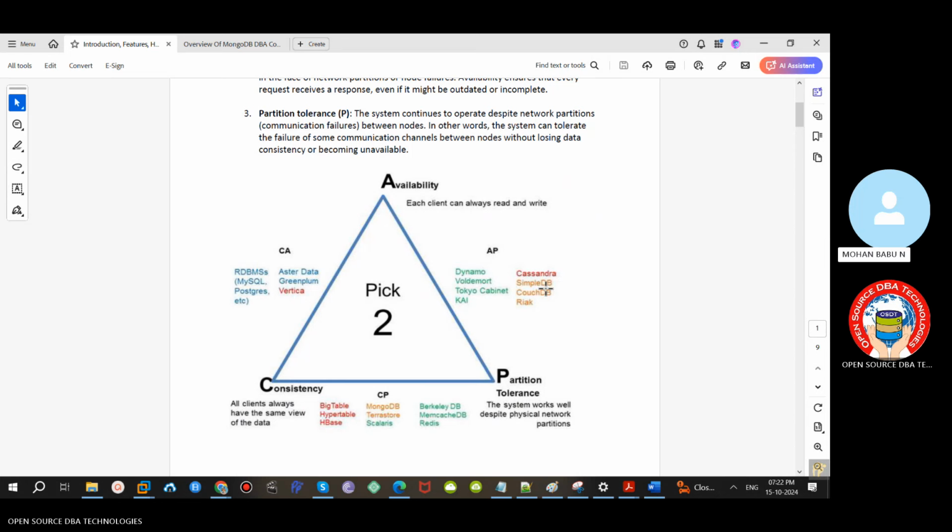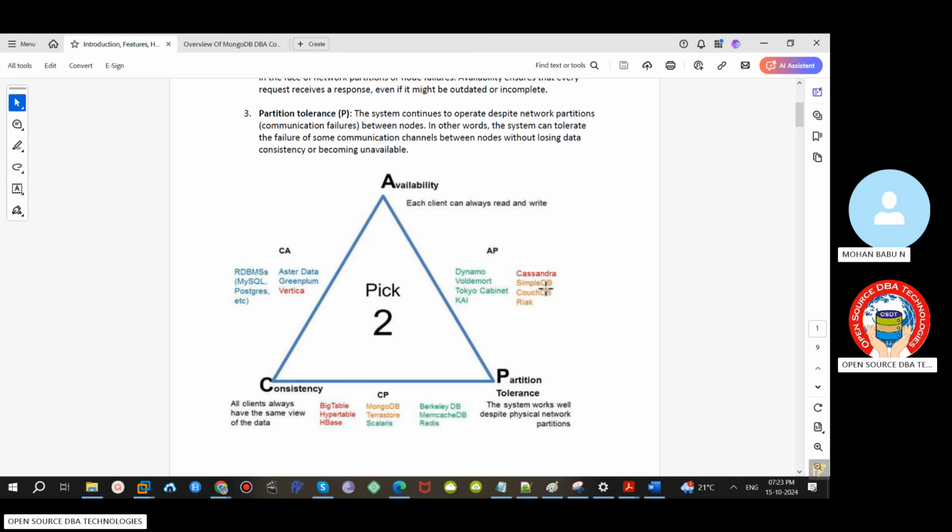Consistency, availability, partition tolerance: these three. ACID properties are atomicity, consistency, isolation, durability. That is also related to this, but we call it the ACID property, and it is different. Actually, Brewer introduced the CAP theorem. Consistency is important for us. Suppose a client is reading from a secondary server or from the cluster, they need to read consistent data.